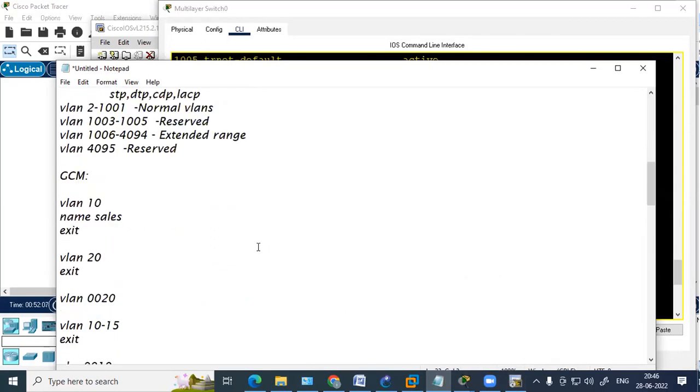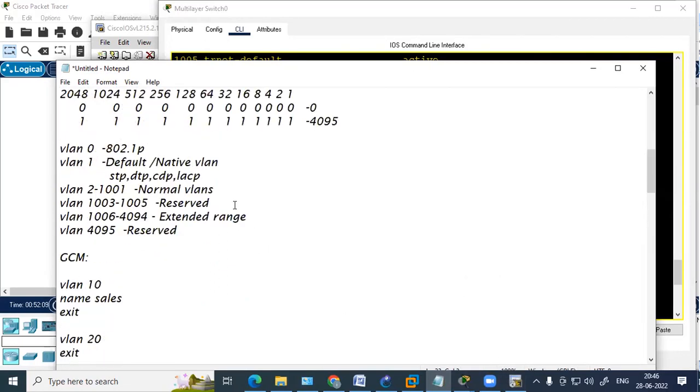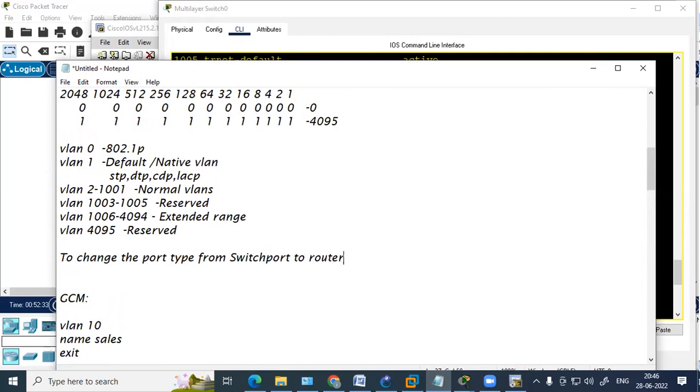How to change the port type from switch port to routed port on a multi-layer switch.